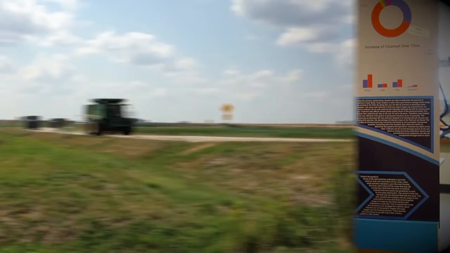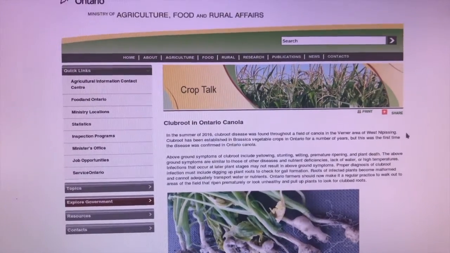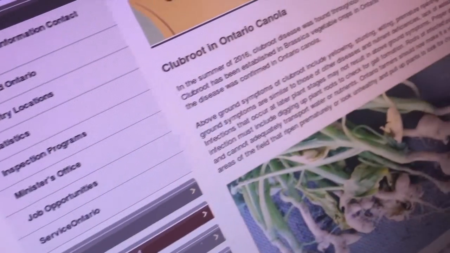Now what can be done at provincial level to prevent further contamination? Transporting around the country on machinery is one of the largest ways Clubroot has been spreading. For example, a farmer owns 4 fields. One of his fields has Clubroot. He uses the same equipment in all 4. He drives 2 hours to get to one of his fields and brings the disease to that region of the province. The Government of Ontario has multiple awareness websites available to inform people of the disease.